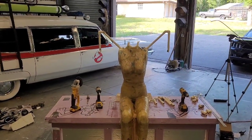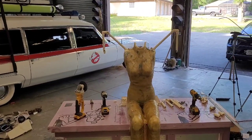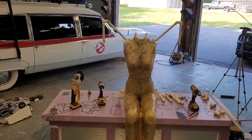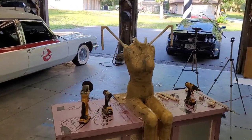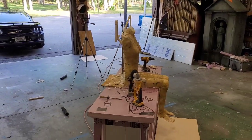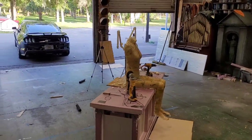Now, obviously, I'm going to use the foam to make it nice around it. I'm not going to use the PVC for that because I want to try to keep the PVC as rigid as possible. But the PVC and the foam will come down at a slight angle this way and then kind of curve at the last second. So I'm going to be working on those while I'm letting the expansion foam fill the backside. And then I'll be able to continue on with getting the head mounted, figuring out how I'm going to do the arms, and then work on the clothing and then paint.